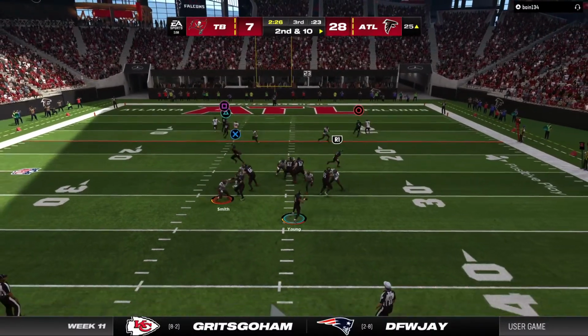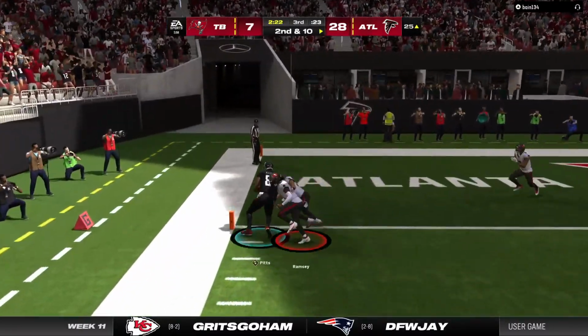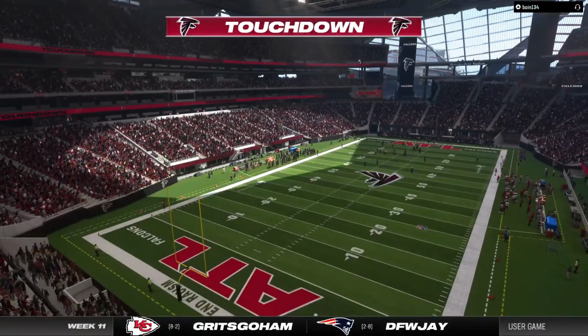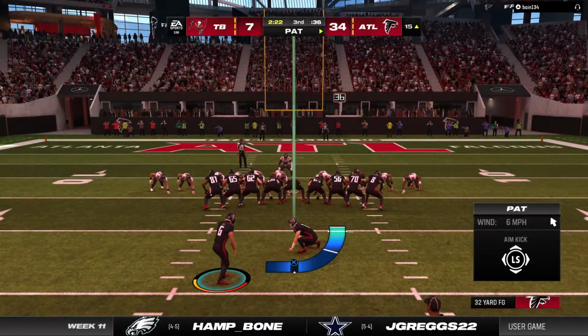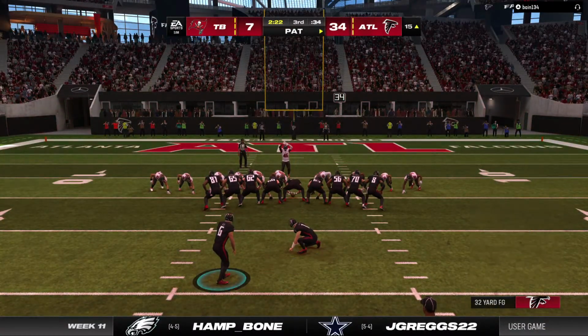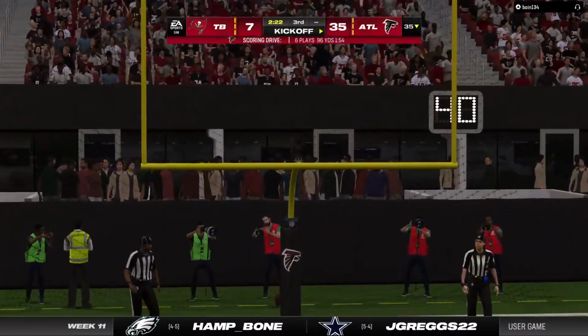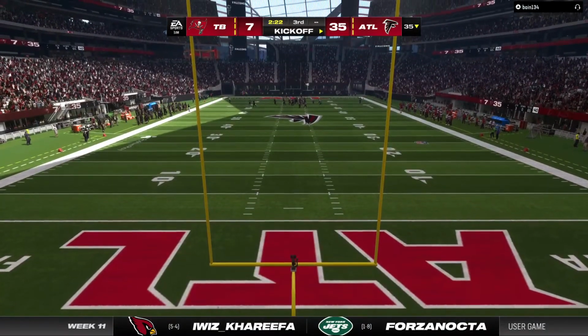They'll stick with the passing game as he looks to throw. Short throw caught by Pitts. Touchdown Falcons! Kyle Pitts, his 10th touchdown of the season, 2nd of the game. As his guys have opened up a very comfortable lead. Extra point by Koo, up and good. And that'll increase their lead to 28.